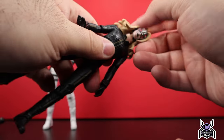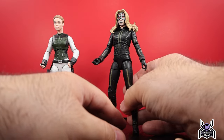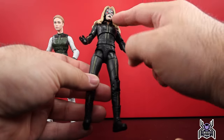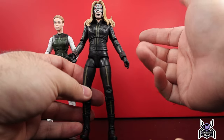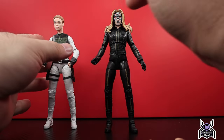Ooh, I hate popping some of these heads off because I'm scared they're going to break. So that pops on there, and that could work out pretty good if that's something that you wanted to do. The skin tone of the neck does not match the little bit of the face, but I think this is extra pale because of the paint that went over the black plastic of the head sculpt. But that is something that could work if that's what you wanted to do. And that actually doesn't look too bad.